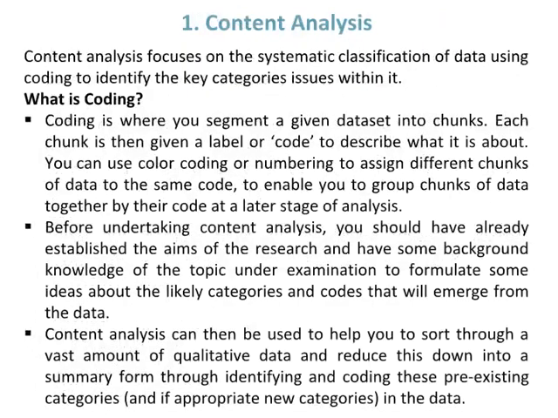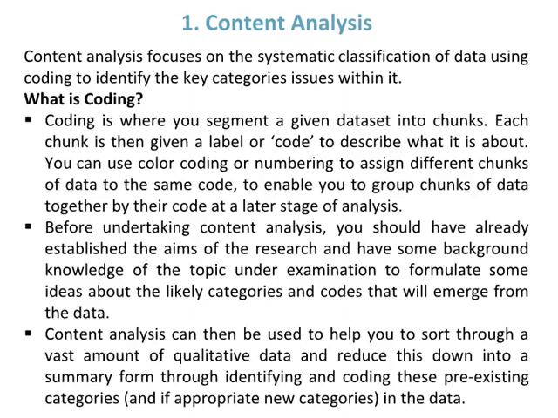Number 1 qualitative research analysis approach is content analysis. Content analysis focuses on the systematic classification of data using coding to identify the key categories and issues within it. What is coding? Coding is where you segment a given dataset into chunks. Each chunk is then given a label or code to describe what it is about.